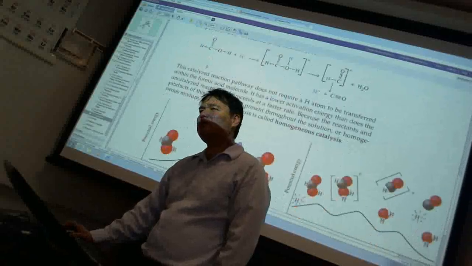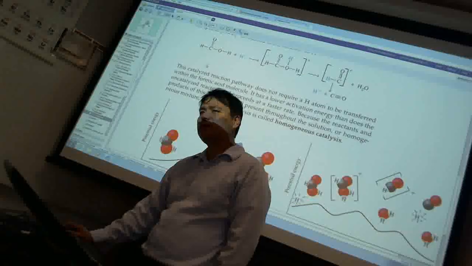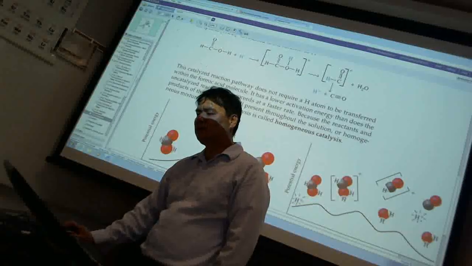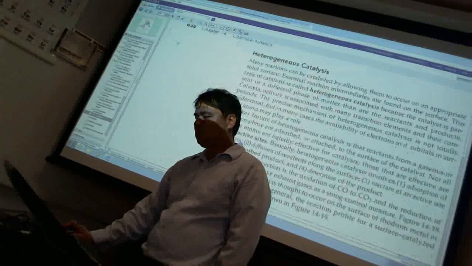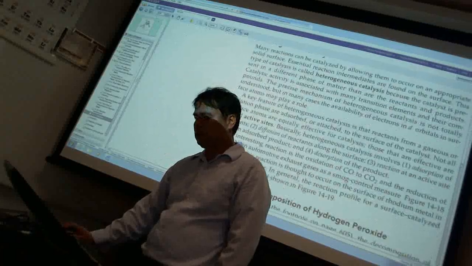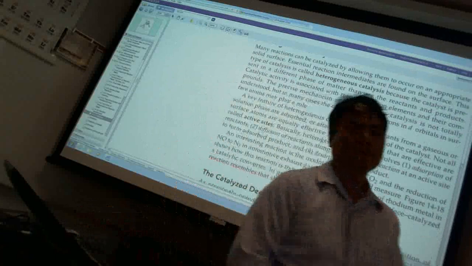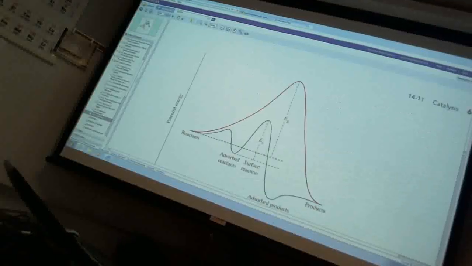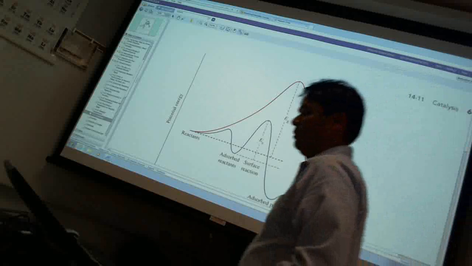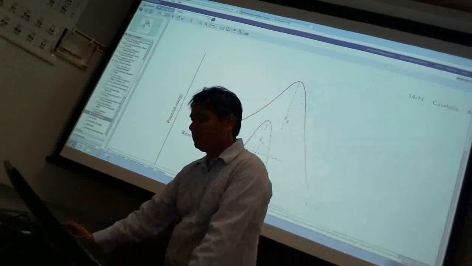Did I do this for Lewis acid base? No? Okay, I'm going to do this. But let's take a look at one example of the steady state approximation. Actually, this is so slow. Let me find out what page that was. 640. One more.